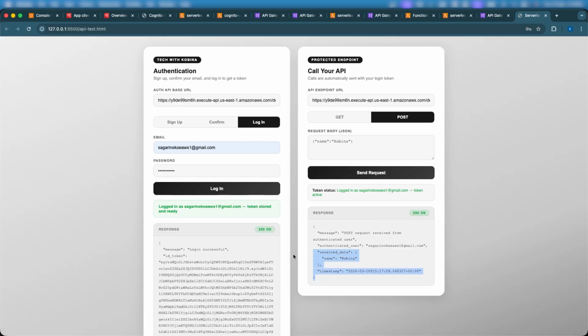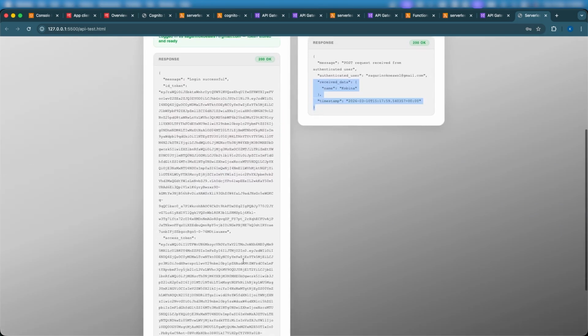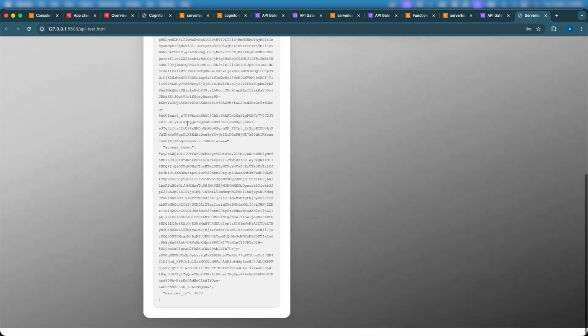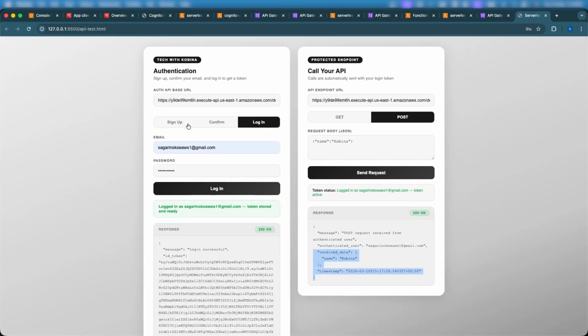So this is it. Now I've been able to log in and I get my token, the ID and everything. This is how you can simply authenticate your API Gateway to your Lambda function by using Cognito.